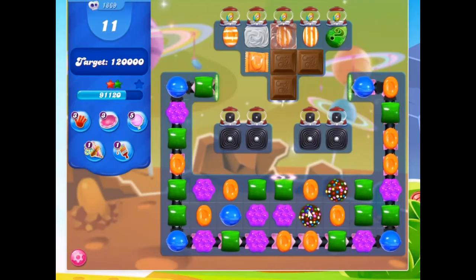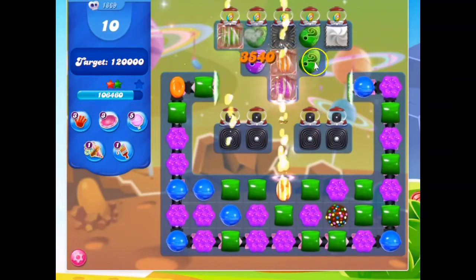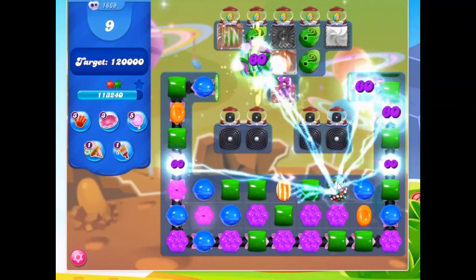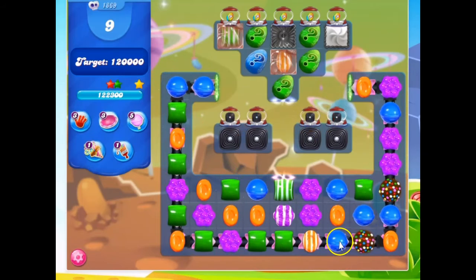So now I'm gonna go ahead and take orange, and that'll take all that mess out. See, now I don't have any orange on the board. My goal is to get 3 stars. See, now look at all this purple I have. So I think I'm gonna go ahead and go with purple. So see, look, that's how I get 3 stars on this board.